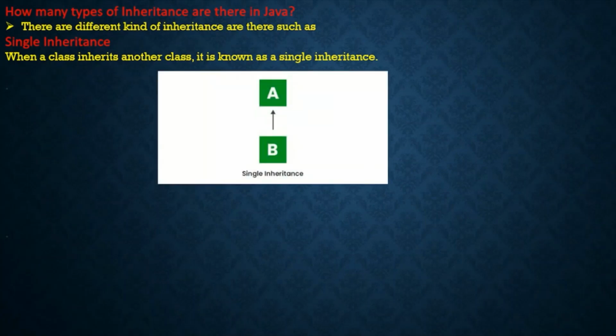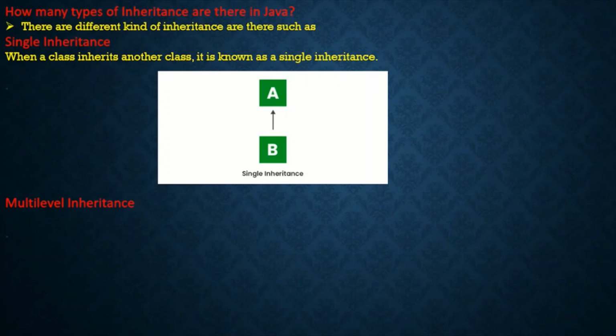Here is a pictorial representation of single inheritance: B class is extending from A class, that is, B class is inheriting the properties of A class. That comes under single inheritance. Now let us know about multi-level inheritance. What do you mean by multi-level inheritance? As I told, in single inheritance there will be two classes, one class extending from the other. Since the name suggests multi-level inheritance, there will be more than two classes.